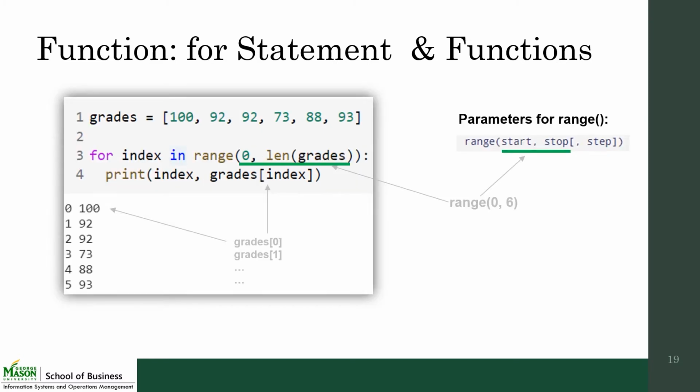Here's an example of a for statement where the header is using the range function, and within the range function, the stop parameter contains the len function on grades. The len function returns an integer value that represents the number of elements in a list variable, which will be used as the argument. The sequence generated by the range function could be used as an index to that grades list. The for clause suite contains 2 arguments that display each index as well as the element inside the grades list.